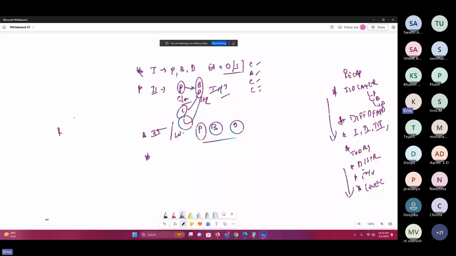This is my source, and this is my destination. I have a straightforward route, but this is peak time with a huge amount of traffic. So I'll go by an alternative way and reach my destination.